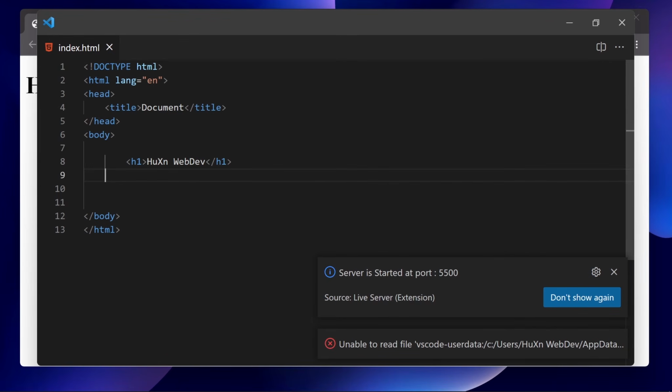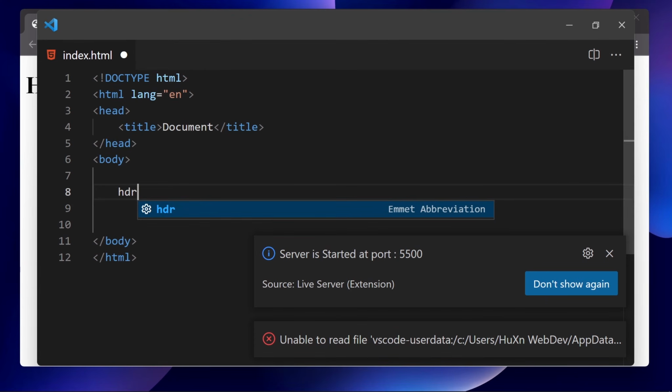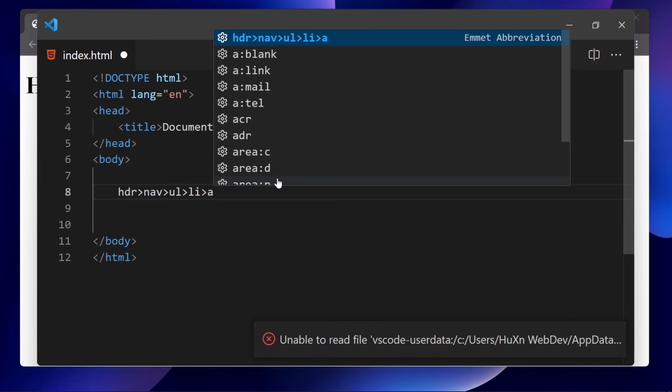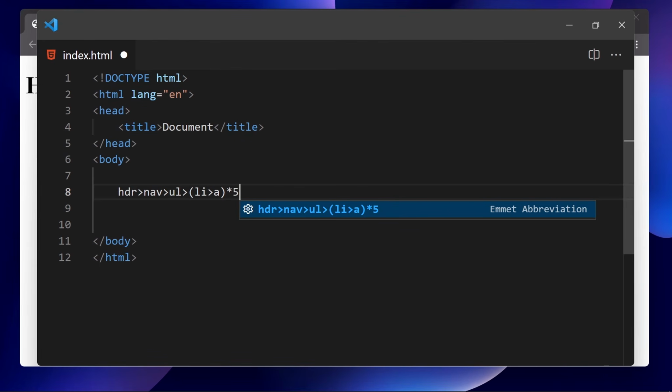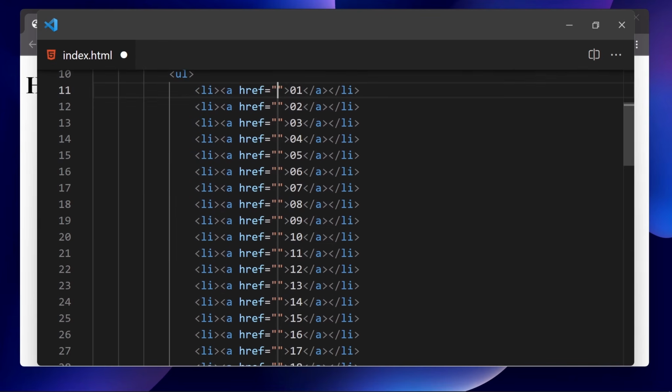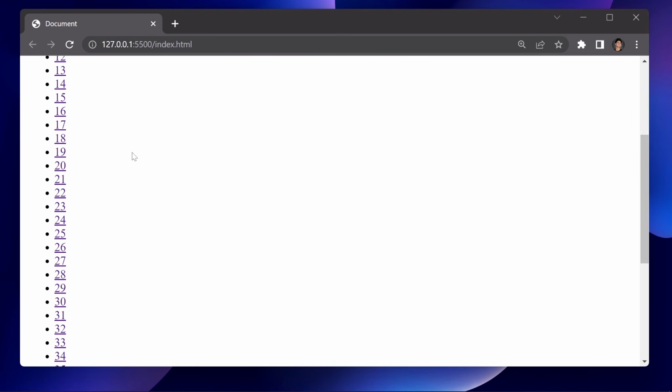And now if I make some changes, like make it a bit bigger, we have a header and I'm going to write a navigation inside there, and then we have a ul, then we have an li, then we have an anchor tag. And now if you want to repeat this code maybe 50 times, I hit tab, and I'm also going to write a text for that, like these $2, and hit enter. And now if we save our file, boom, here you can see everything is working the way we expect it to work.